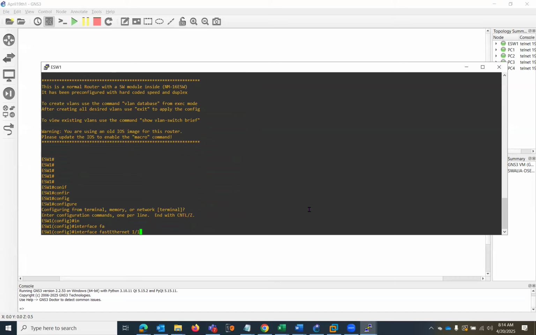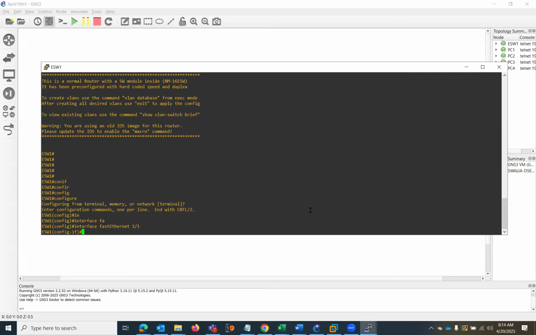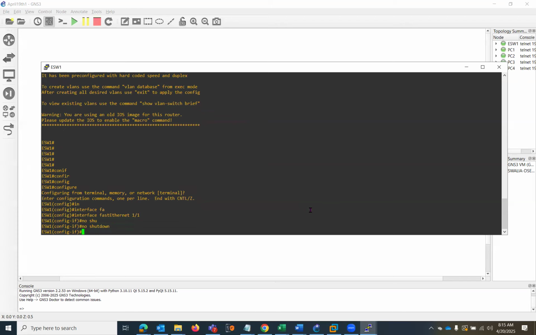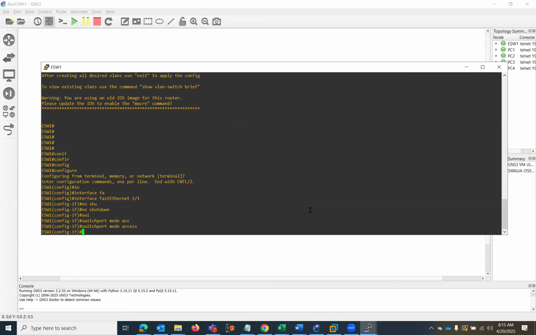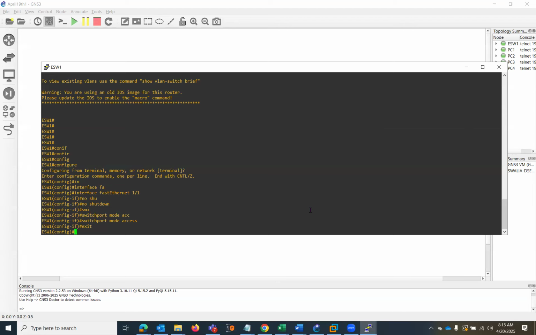Now what I can do is go to each interface and then configure them. I'll show you how to do that. And then I'll teach another command that allows us to configure multiple interfaces at one time. If the configuration is similar, it is better to configure all of them in a single step. So for example, no shutdown. And the first command is switchport mode access. That's it. And this I have to repeat on the other interfaces also.